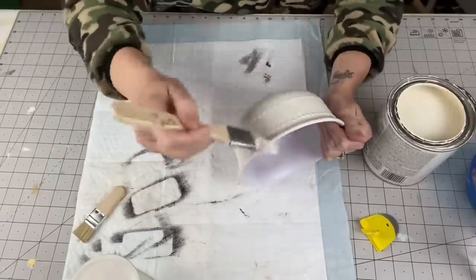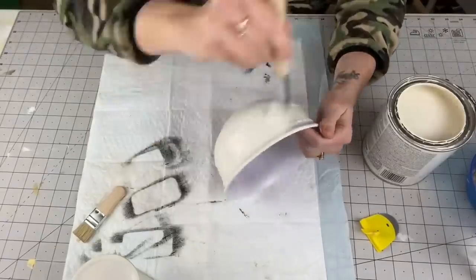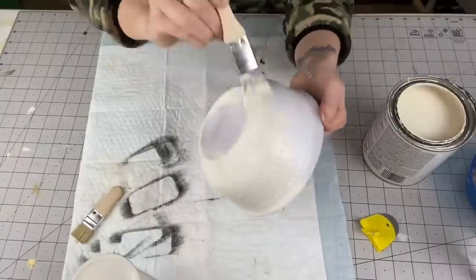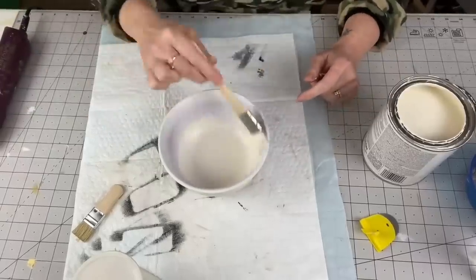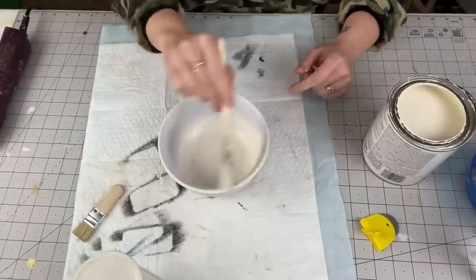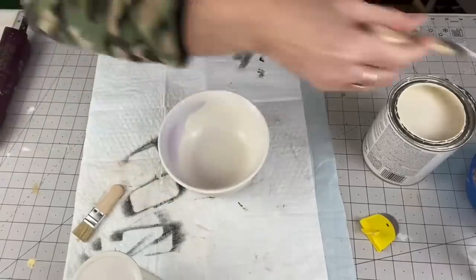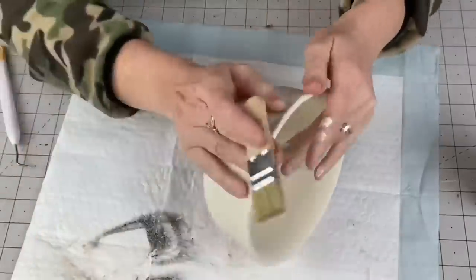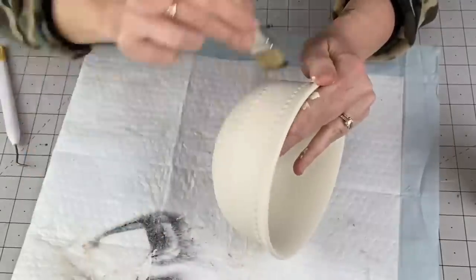So I am now going to go ahead and paint the bowl. Make sure to go horizontally, not vertically. And we are also going to get the inside of this bowl. Now make sure you do two coats on each of these pieces so you fully get them covered. And then you guessed it, we are going to get Antique by Waverly. Now, if you don't find Waverly, Folk Art has it, Home Decor, and Rust-Oleum.